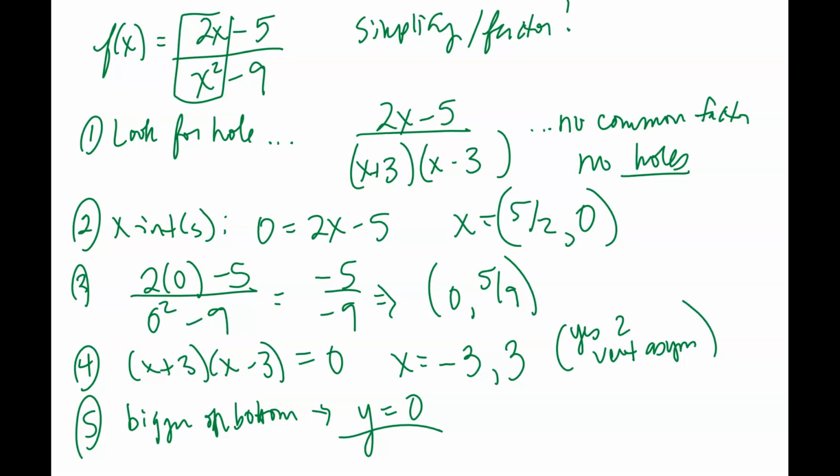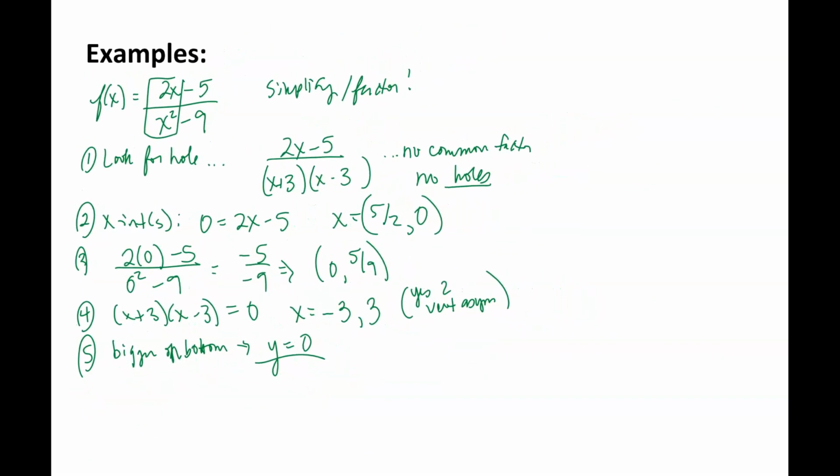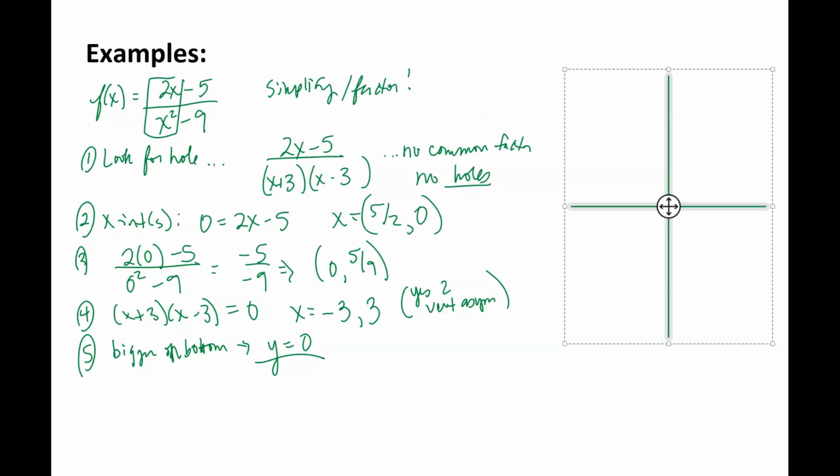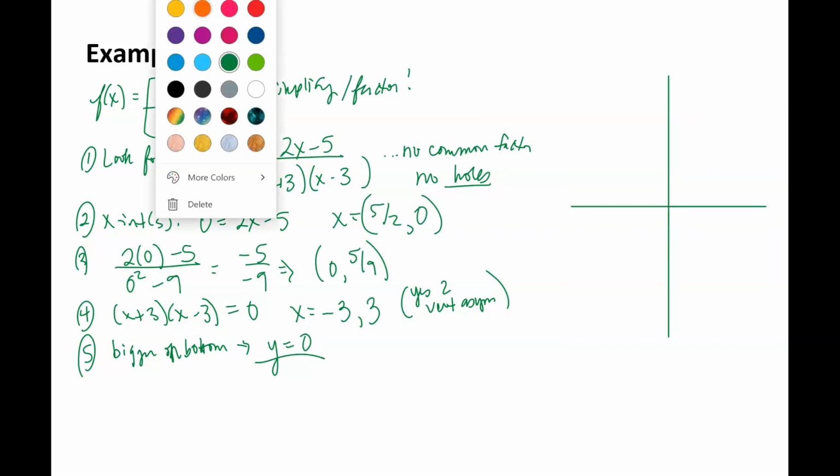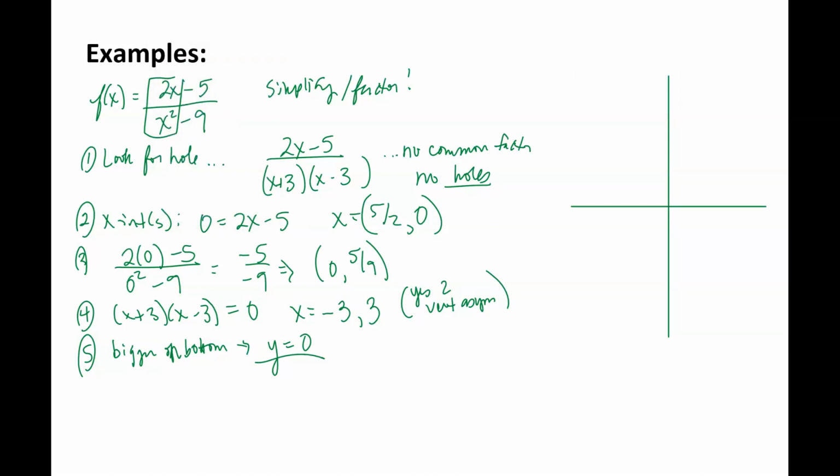So now that we have these things, I'm going to shrink this down just a little, and let's try to sketch a very quick graph. All right. So there we go. Okay, so what I'll do, I'll switch colors to make it a little easier. Let me just graph what I know. There's no holes. I have an x-intercept at 5/2, which is the same as 2.5, right? So 2.5, comma 0, I have an x-intercept. Y-intercept at 0, 5/9. Okay, so 5/9 is just a little bit between 1/2 and 1, so it's just somewhere in here. We'll put a point.